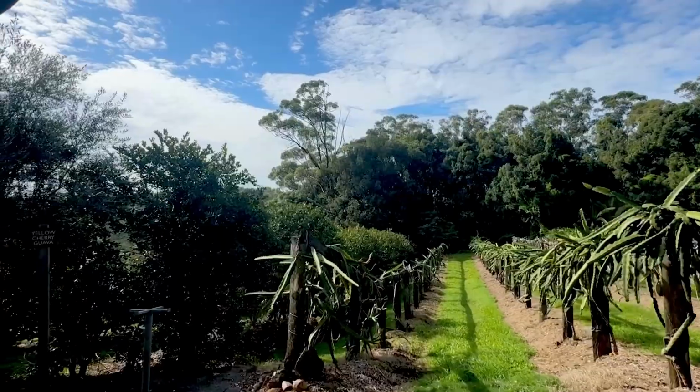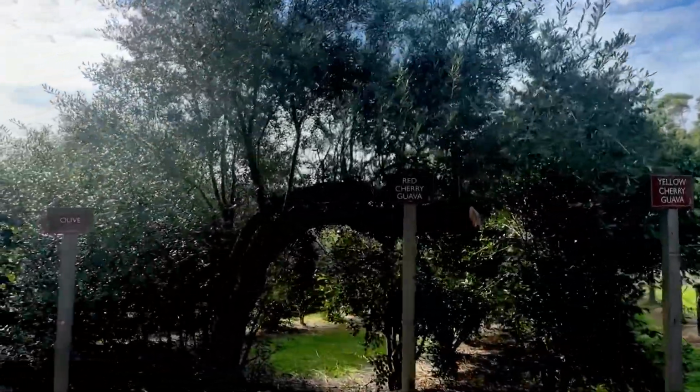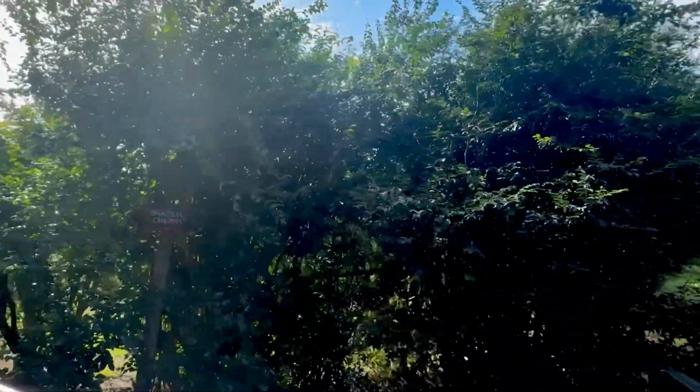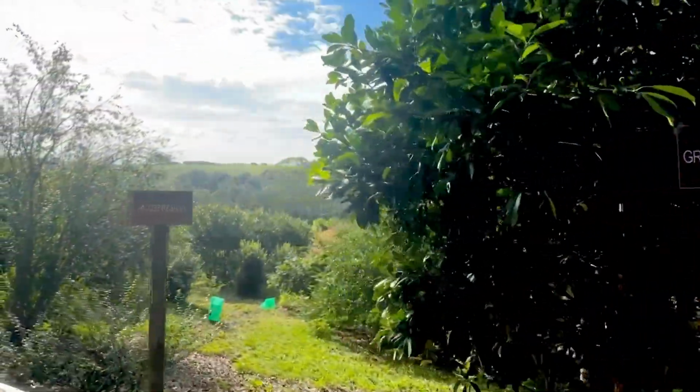And on the right hand side here is our little tropical berry garden. Now we had a real early spring here. Everything flowered and fruited early. So we're hoping we get another flush before winter hops on. With this warm weather, we are starting to see a lot more flowers popping up in here.